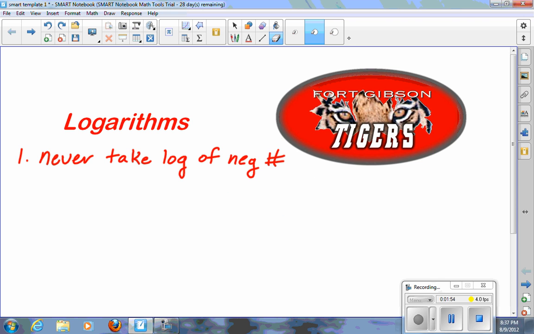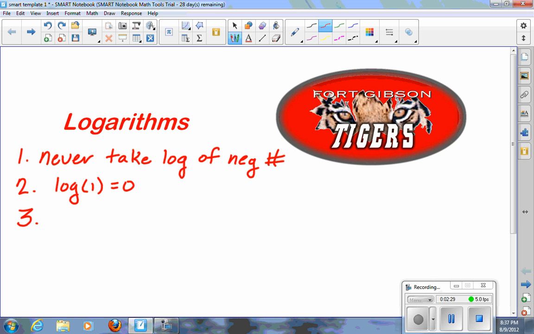Second rule is the log of 1 is 0. And if you thought about that circle thing I told you, now the reason I'm leaving this without a base is because these work with any bases. This happens to be common log or base 10. If you think about that circle, any base to the 0 power is 1. That's true. Anything to the 0 power is 1. So that means the log of 1 is always 0. So there's another little handy thing to remember about logs.